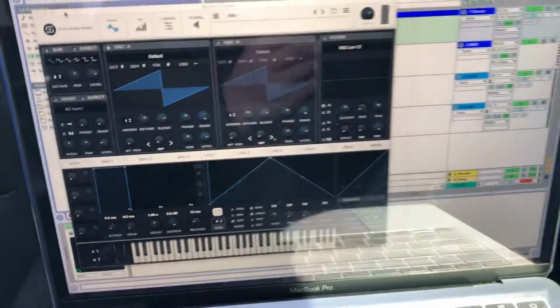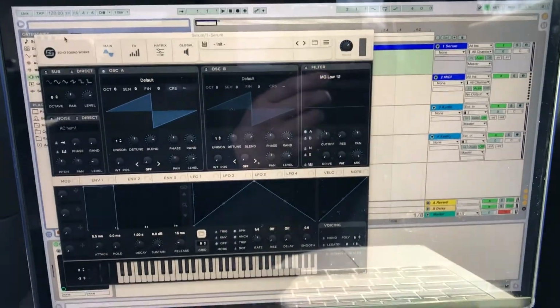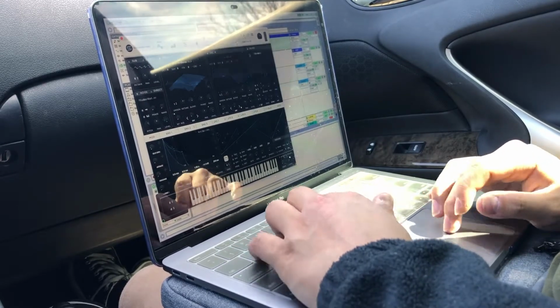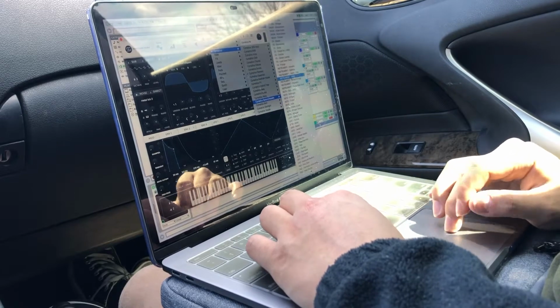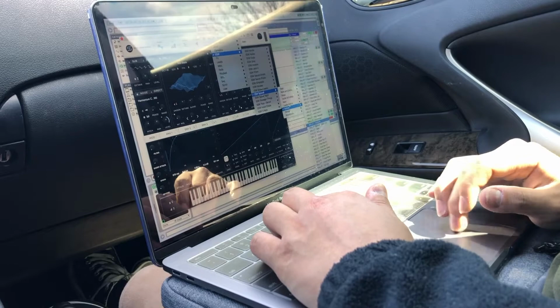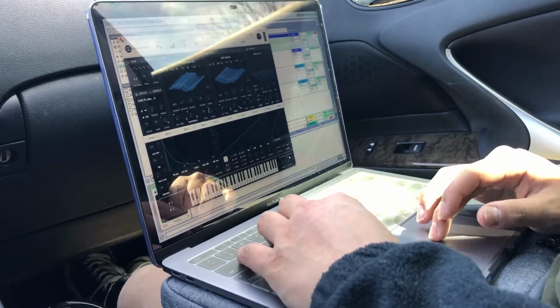So here we have it, folks. Ableton and Serum pulled up, my two favorite things in the world. You probably know the most common sound for lo-fi beats is Rhodes or some kind of piano, just something that is very mellow. So that's the sound I'm going to go for. All right, check out this sound that I found. I think it sounds pretty cool, and I'm going to jump into the chords and get this beat started.